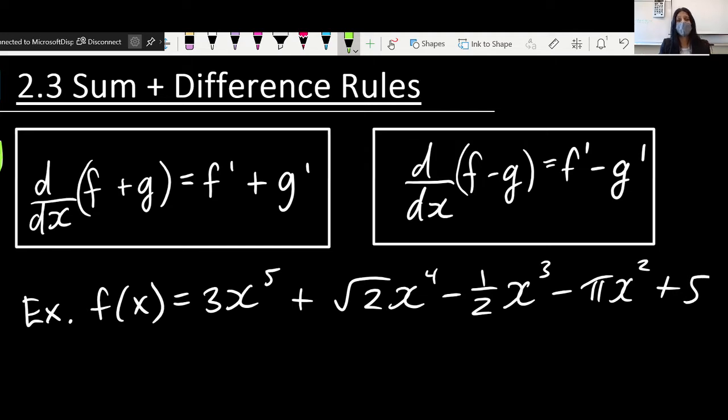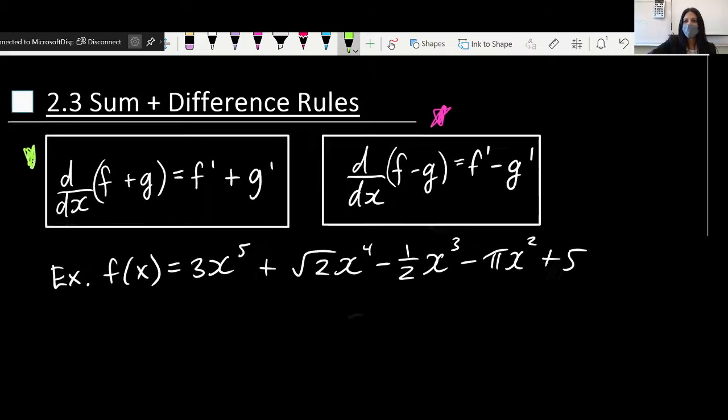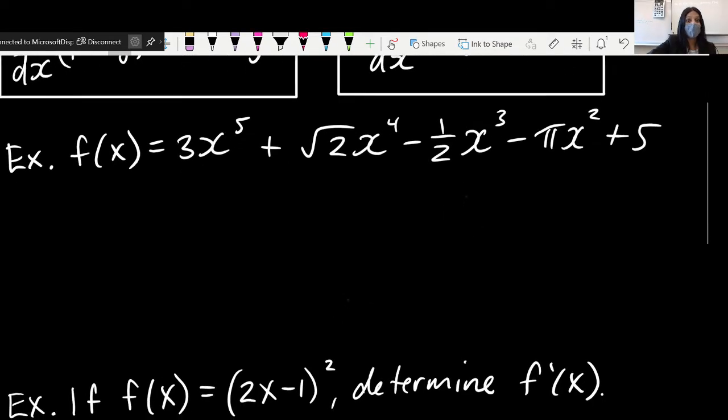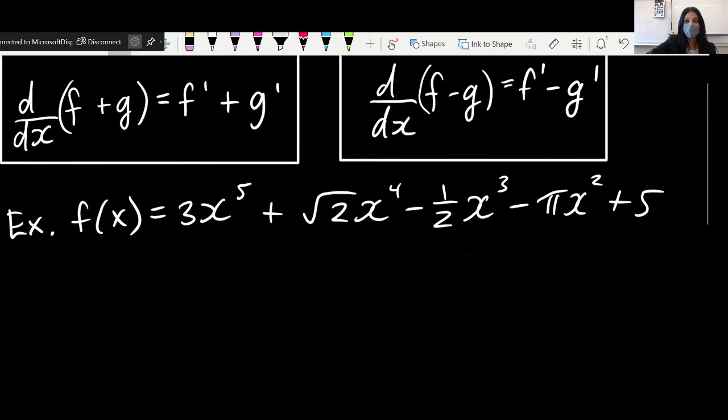So to tell you the truth, this is why I say this every class. We're not really doing anything new today. We're going to continue with what we did in 2.2, but it takes on a slightly different form. And then if we look at this one here, the derivative with respect to x of f minus g, well, you can separate the two functions and just take the derivative of each term separately. That's all that this is saying. So let's take a look at what this would look like in an example. So in this first example, I've chosen one with like a million different terms so that we get to practice all of it.